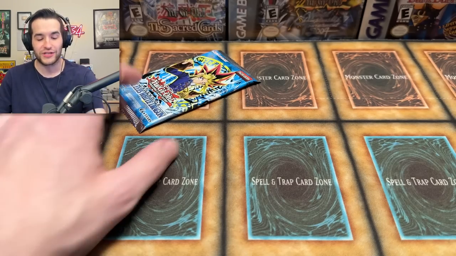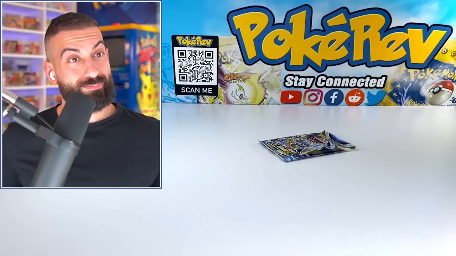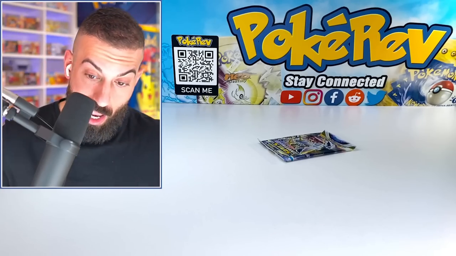What, your final pack's Brilliant Stars? I don't know if I've told you, I have a Legend of Blue Eyes White Dragon pack, so I'm going to be saving that. You go ahead and go first. Let's see if you can make a comeback and take the lead. Actually, this is how we'll do it.